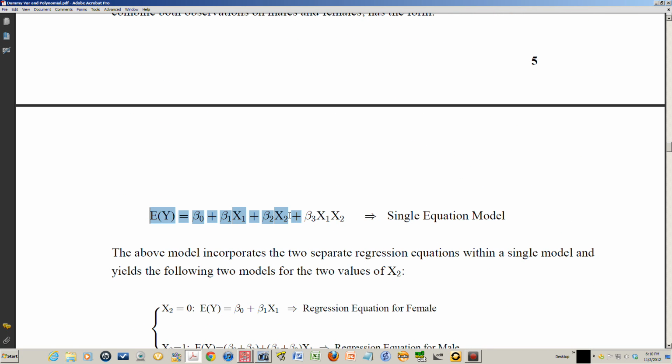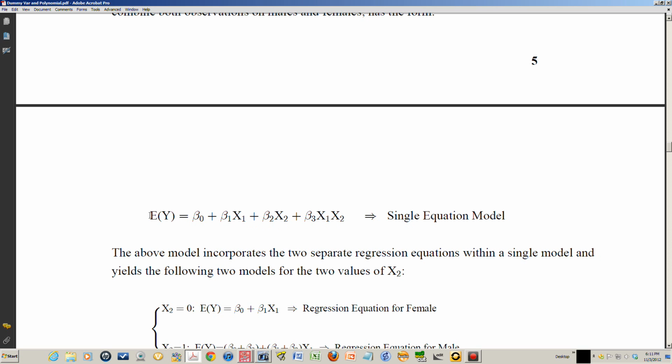In that equation, you see Y stands for systolic blood pressure. So E(Y), the average systolic blood pressure, equals that constant, and then this is age. X1 stands for age, and this is the slope for the age. X2 stands for sex, a dummy variable that has only a value of 1 or 0. And then you have X1X2, which is the interaction. The product of the two is the interaction, and this is the coefficient of that interaction.